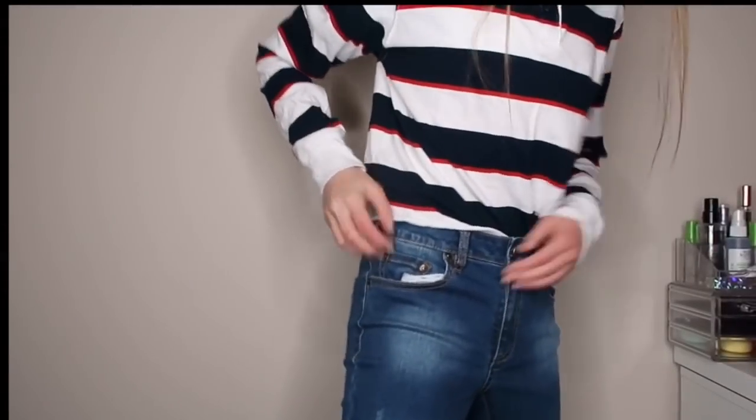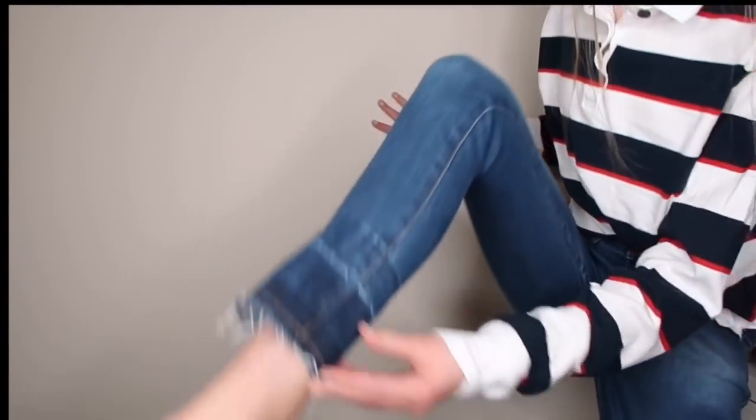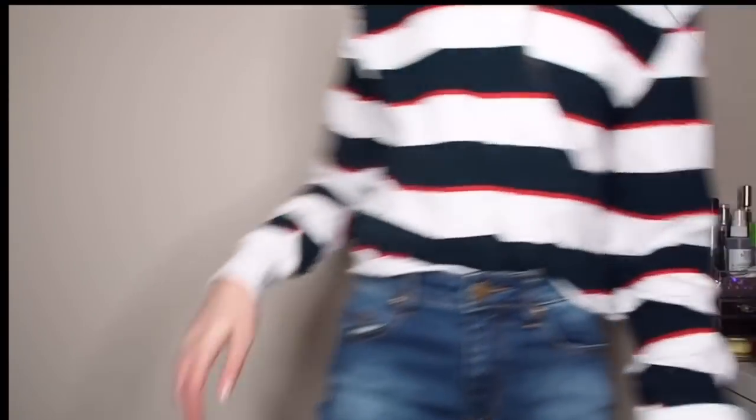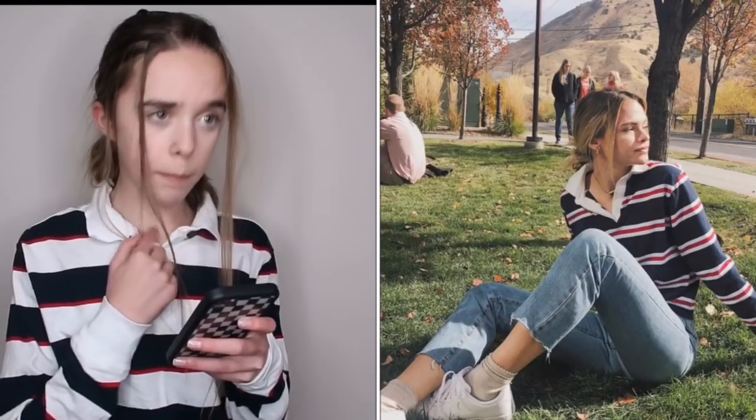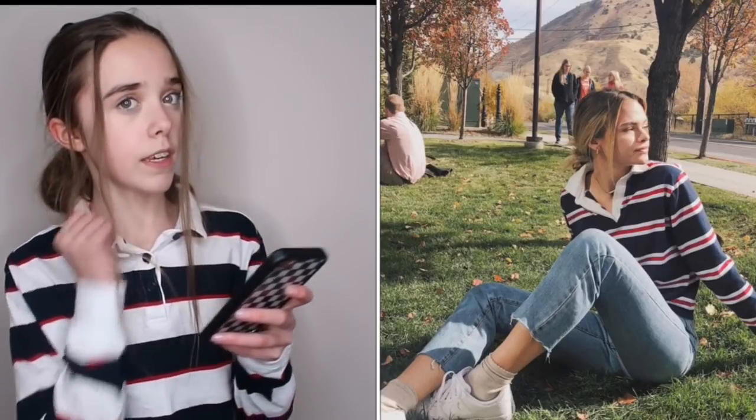I think this kind of works, so we're going to change into the striped top and start turning into Summer. This feels weird turning into other people's styles, but I kind of like it. So I got this shirt on, I have my hair in a messy bun, I have the jeans on — tuck in my pockets — and they have that little detail at the bottom, so that works. I need to get my Air Force Ones on and some tan socks, get a little name-bar necklace, and then some earrings, and then we should be set.